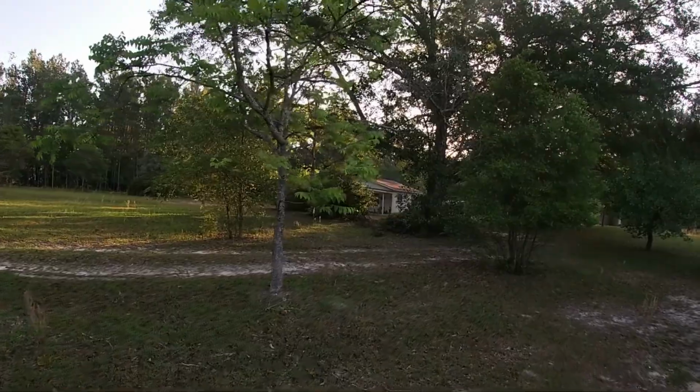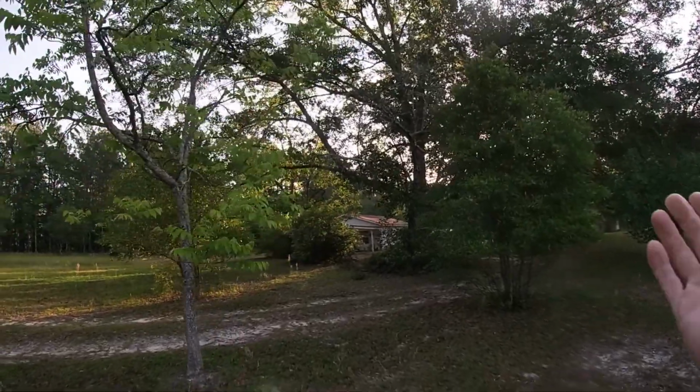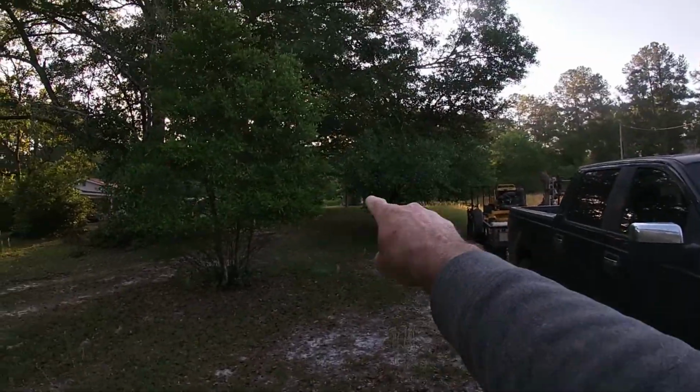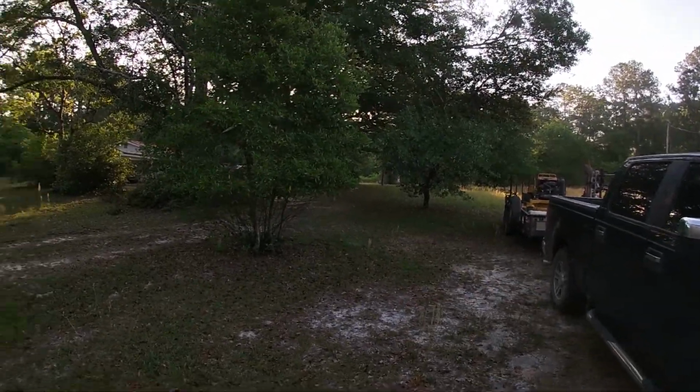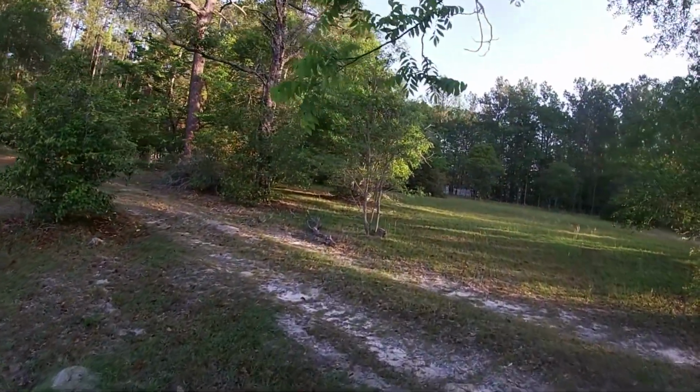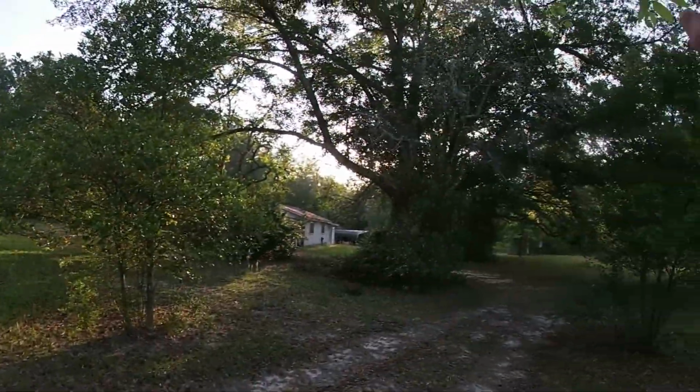I did a cleanup on this year before last, and there was a tree that had fallen. I mean, I cut up a tree and took it to the back of the property. I see some big limbs out there. I know y'all not gonna be able to see that. Only bad thing is the pile where the limbs go is way back there.